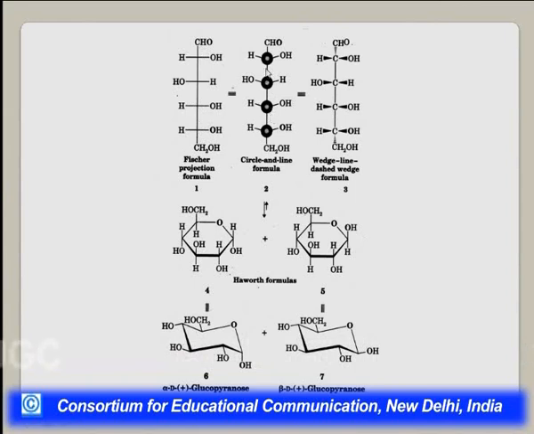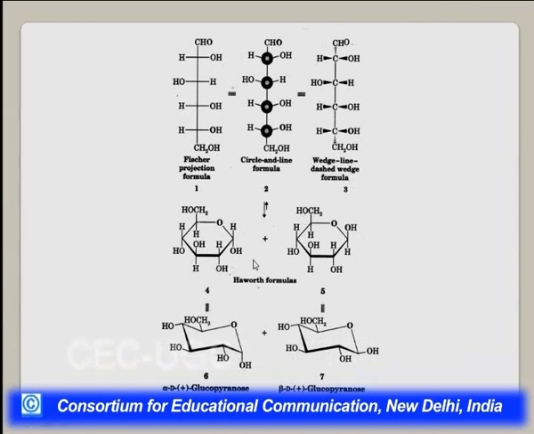So, there are circles 1, 2, 3, 4. These carbon atoms are not chiral, they are symmetric in nature, so they are not represented by a circle. Here you can also see the plain lines and the wedge lines. So, it is called the wedge line, heavy lines, wedge line, dashed wedge formula.